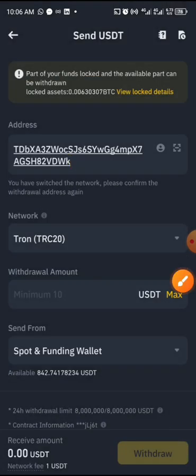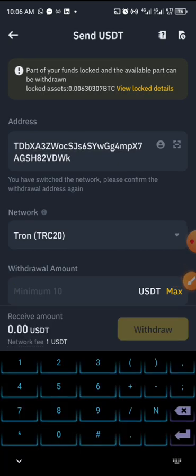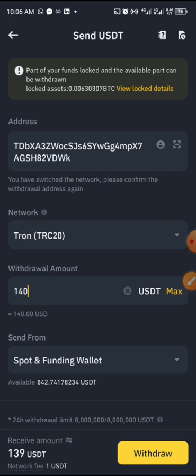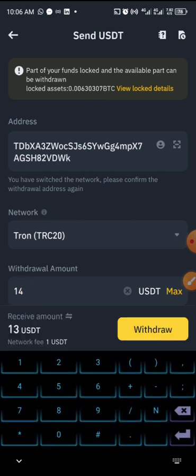Now, how much are you sending? We are sending 140 USDT. You can see Binance will remove one USDT as the network fee. So for me to get exactly 140 in my Royal Q bot account, I want to put it at 141.